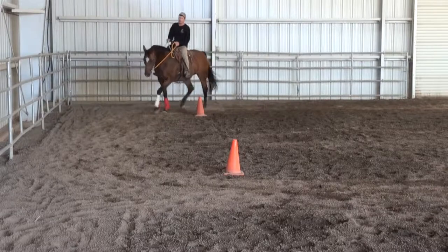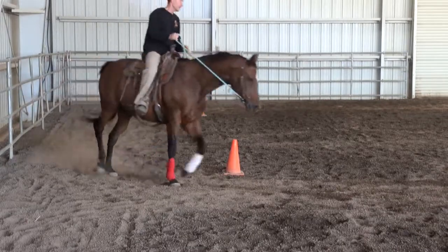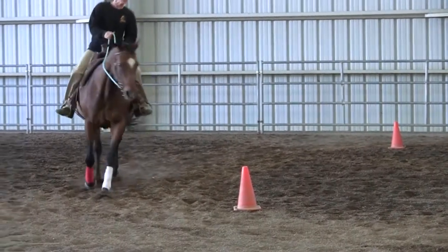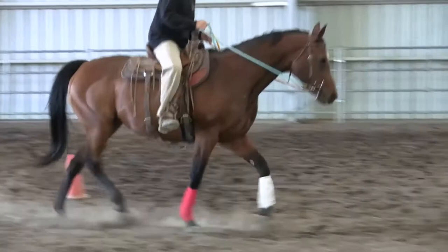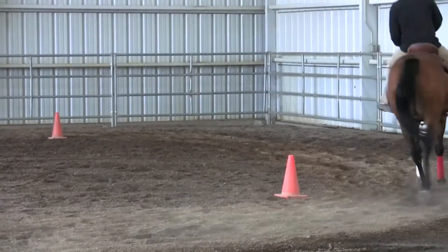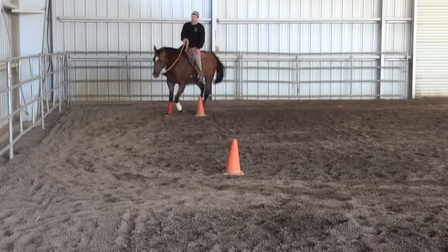Now. Good girl. And same thing here. You can use your outside rein to steer as long as you're doing it when you're sitting. Steer. Good girl. And you can do the same thing with your neck reining. Steer. Good girl.